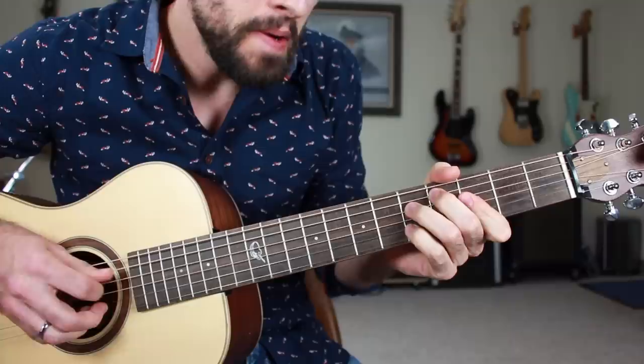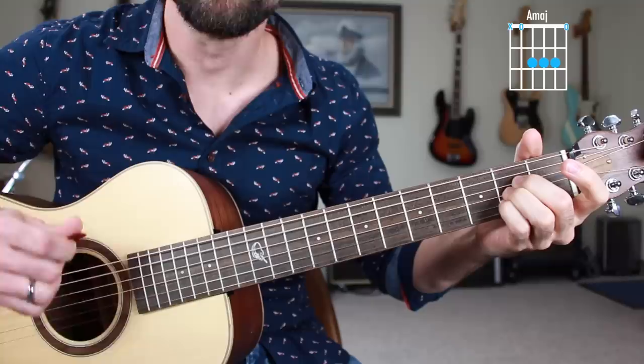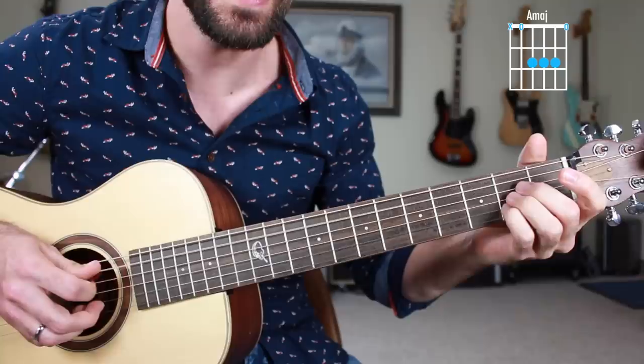Okay, so for this walk up, I'm playing A major, bass strum. Now for this section, I'm choosing to use hybrid picking to double pluck strings. Bass, double pluck, B string, and also the D string.